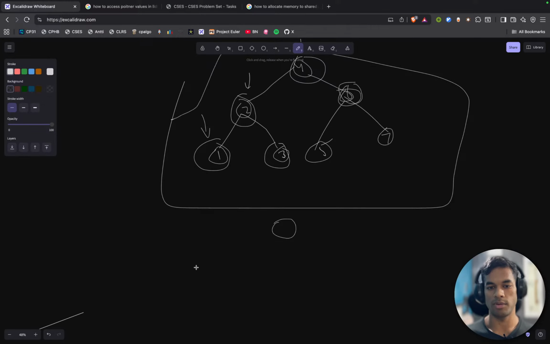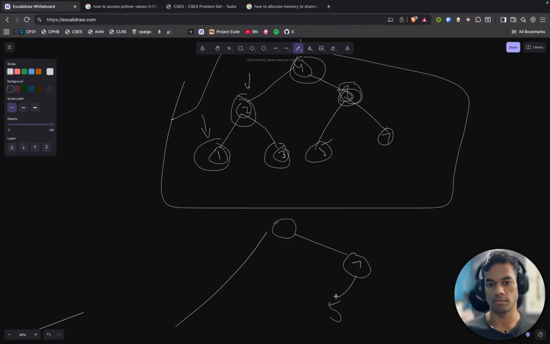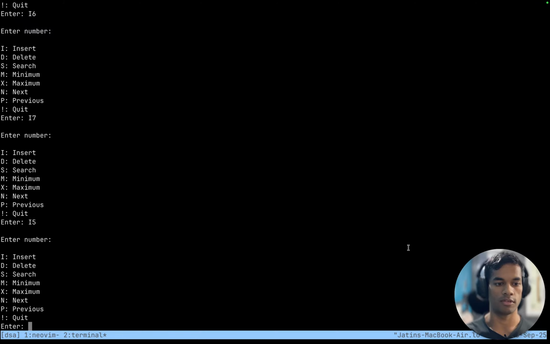The left side would be the same, but on the right, we would have 7, 5, and 4 here. So for 5, the successor would be 7, and the predecessor would be 4. Let's check the predecessor and successor for all of these things.